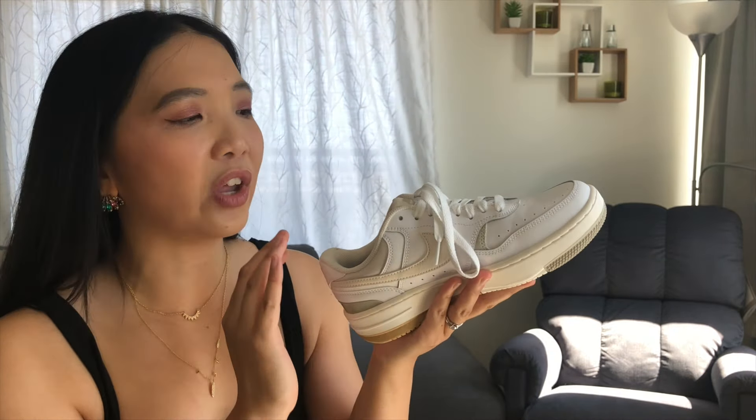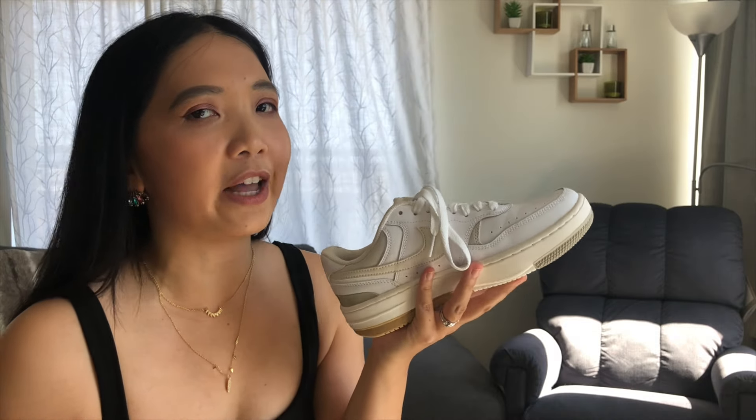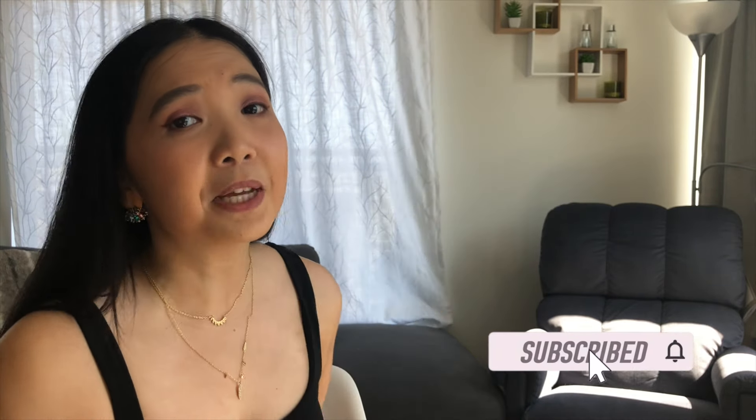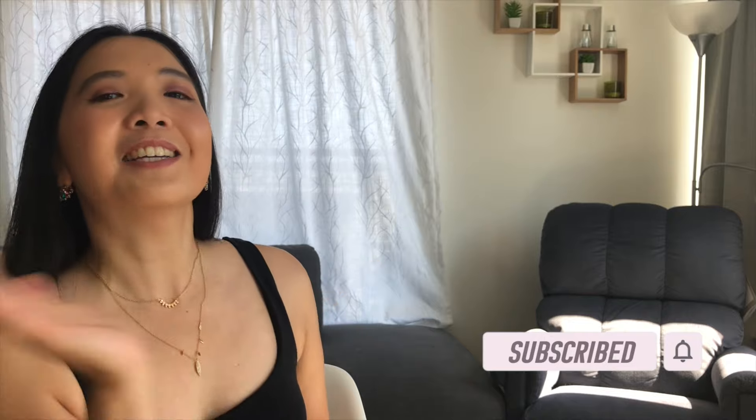These have to go back. They're $120 and the Air Force Ones are $145. If you do have a bunion, unfortunately, even though these look better, you can get the Nike By You and customize the Air Force Ones with a similar color coordination to the Gamma Force. If you don't have a bunion, go ahead — you're probably going to love these. They fit more outfits than the Air Force Ones in my opinion, especially with dresses. If you want a full review of the Nike Air Force Ones, please go check it out!